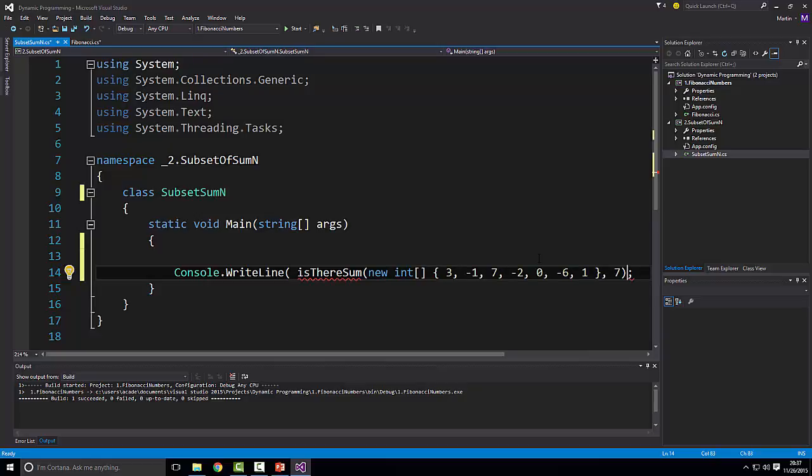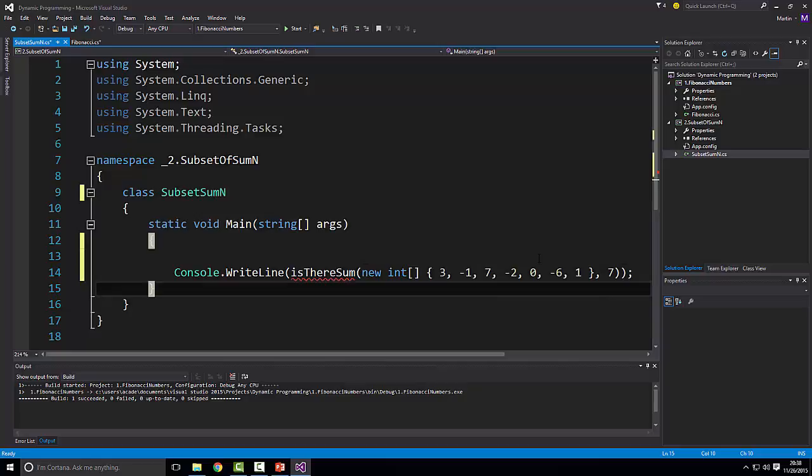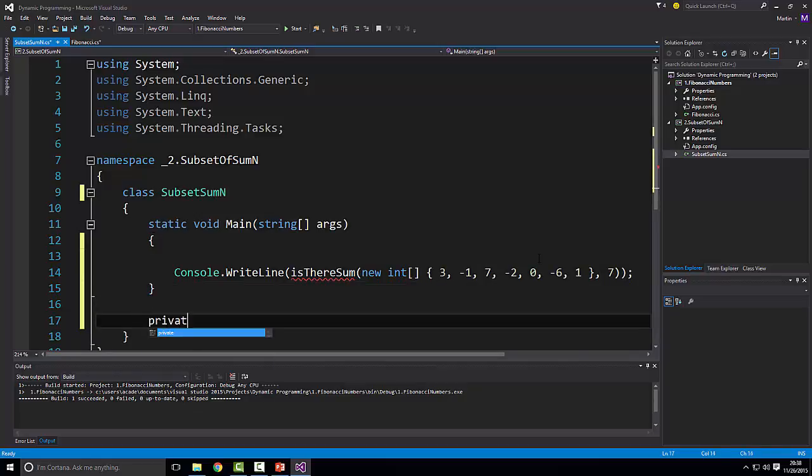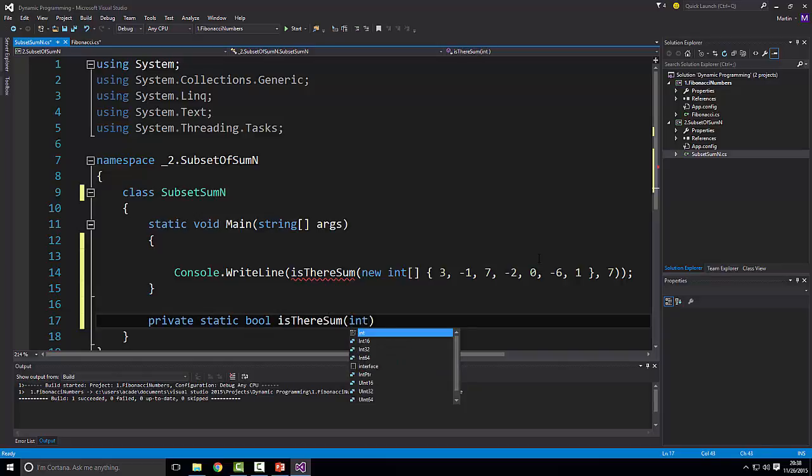Okay, so let's put it here, and we'll do that later. Then we have to give the method, which is going to be private static bool IsThereSum, int elements, int sum.